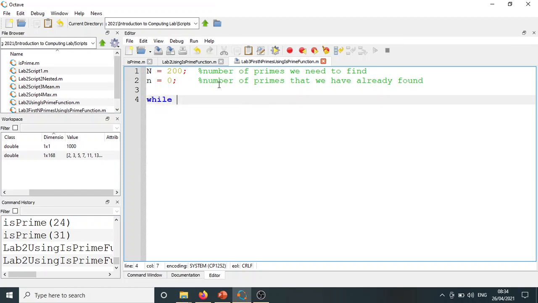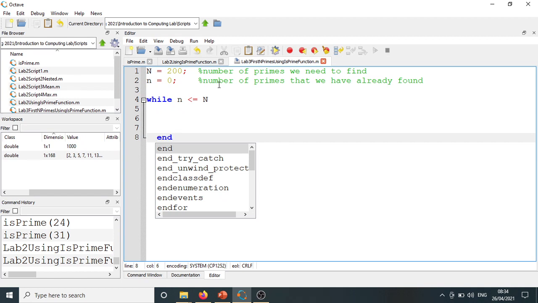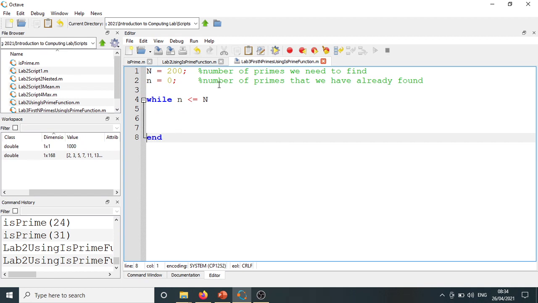So while small n is less than or equal to capital N, we are going to look for prime numbers. This is the while loop that will do things for us. Small n is the number of prime numbers that we have already found, and capital N is the number of prime numbers that we need to find.